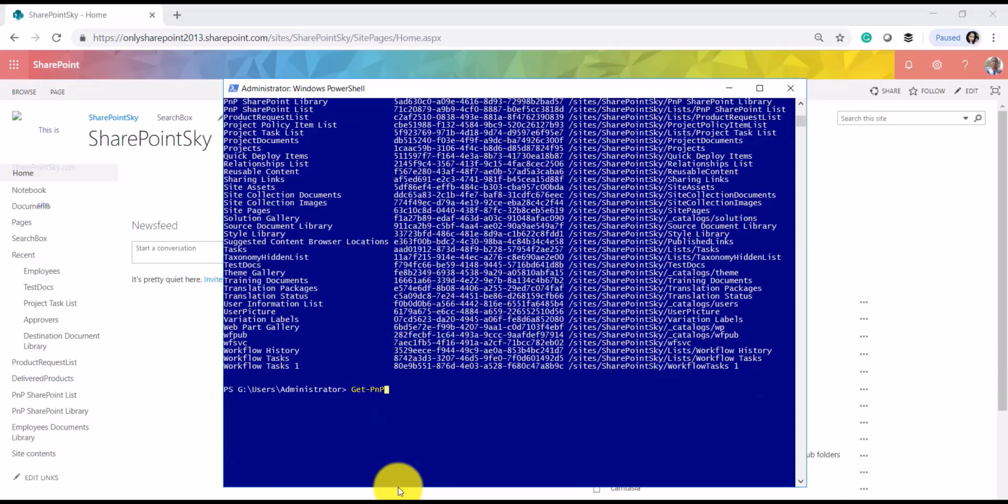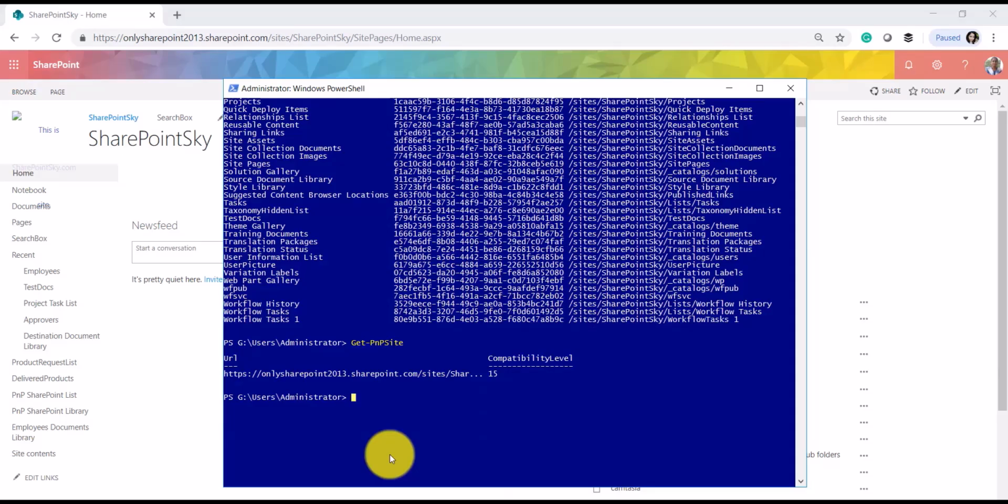You can see here this is the site URL, and if I say Get-PnPWeb, it should show me the web details. So you can see here the web title is SharePoint Sky, the URL, server relative URL. These things it is saying.